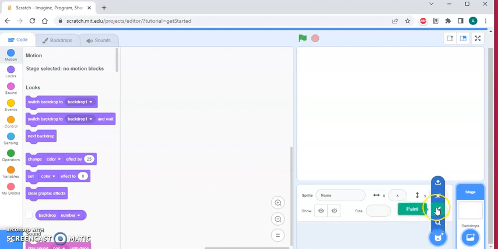But we can create our own sprites using Paint. We can get a surprise sprite from the Scratch community or Scratch developers. And we can make any picture also as a sprite. As I create more and more tutorials on Scratch, we will explore how to work on this. So let us choose a new sprite.